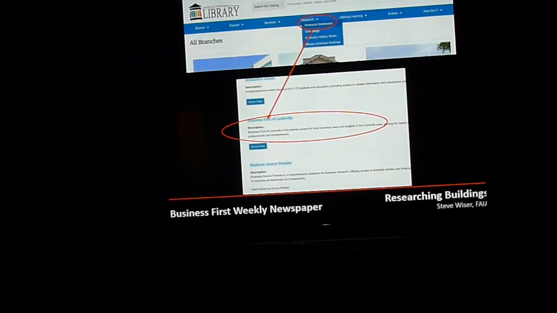One other source is Business First newspaper here in Louisville. Business First is a weekly business newspaper, and they pretty much cover anything building related, business related here. And fortunately, the library, in their database, has Business First of Louisville. I'm now retired and I can't afford the confiscatory price of Business First. It's a couple of hundred dollars to get a subscription to this newspaper. But on the library website, it is free. You can go in there and look at it for free.